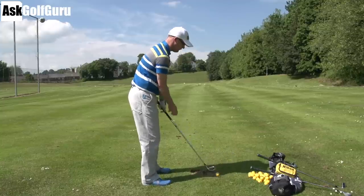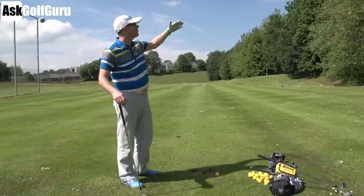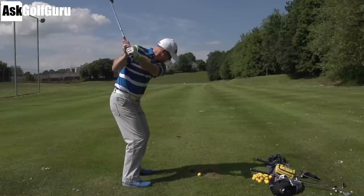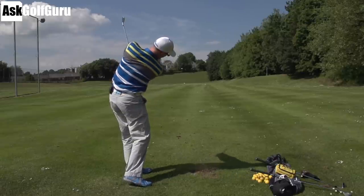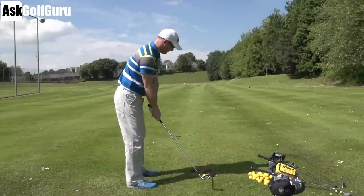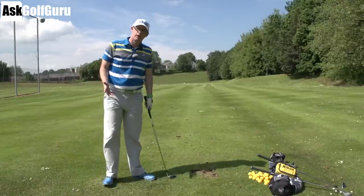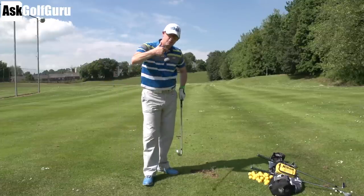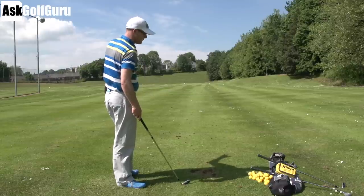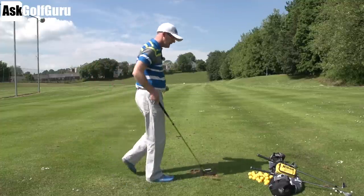I can see it goes out lower because it's lower loft — great for under trees, under wind. If you needed to pitch 136 yards and couldn't go over a certain height, go under branches, this is an option. This gaming practice is what's going to help me take better scores onto the course — I'll feel much more prepared rather than having a shot I haven't played since last year. If I was confronted with this shot on the course and there was trouble on the left, I might think: hit a hard 8-iron rather than the soft 6, which has a tendency to pull slightly left.